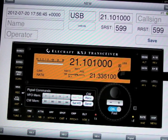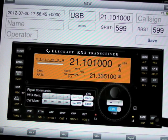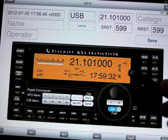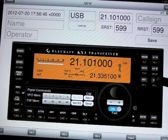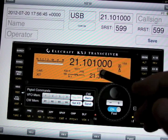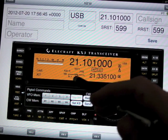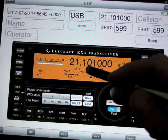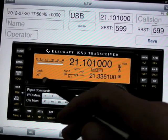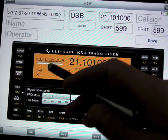Display also, this text here where VFOB is, I haven't implemented that in its entirety, so you can see everything that you could get on the KX3. If you press display, it'll switch to a UTC clock, and if you press it again, it'll switch back to VFOB. RIT and XIT are in there, and the icons do pop up here. The filters will populate. I haven't tested that though, but all the indicators are in there, and it does check for what it is. The skirts got pulled out just because I'm not sure how to get those on the screen yet.